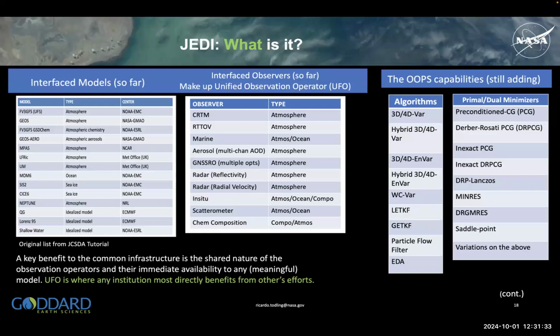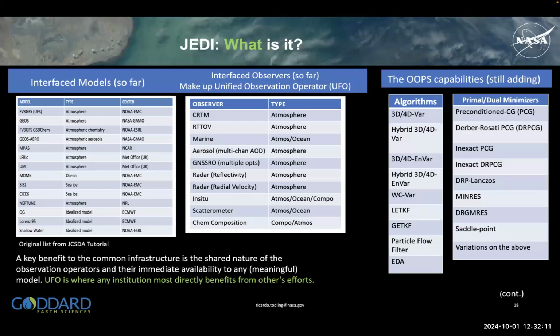The other thing that I will say is that there is a variety of schemes, algorithms really, that's what I mean by schemes, that are presently implemented and support different flavors of DA. So there's traditional 3D, 4D-Var, but also all these other types of ensemble, particle filters and whatnot. So these things are all there. There's also a variety of minimizers, because data assimilation is really ultimately a minimization problem.